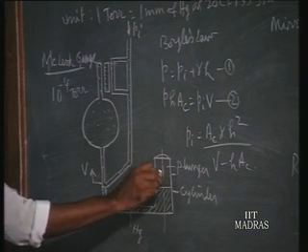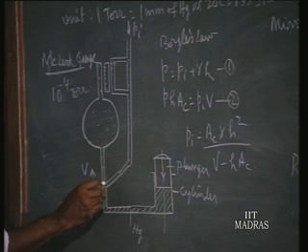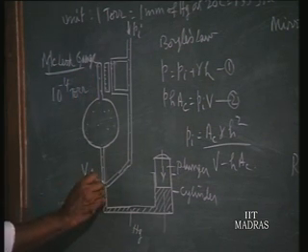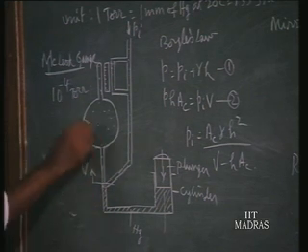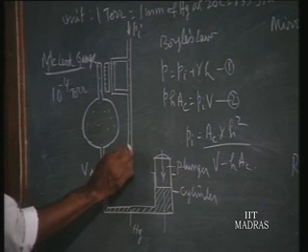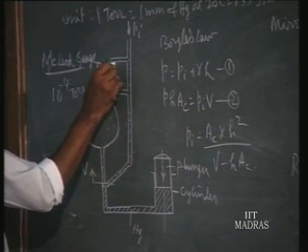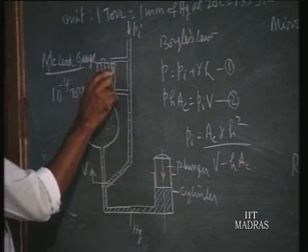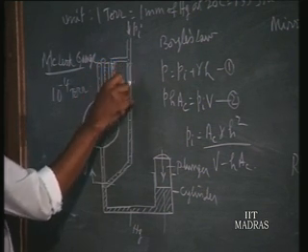You push this plunger down. Now the mercury will start rising. The moment it comes here, from this point onwards up to this, that is entrapped. Further rise will entrap these gas molecules, and you raise the mercury level by pushing the plunger down until it comes here. This is the 0 mark in the scale. Until it comes there, you raise up to here. So the mercury column is raised.